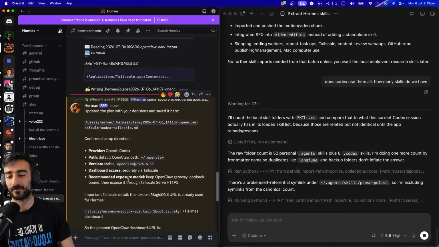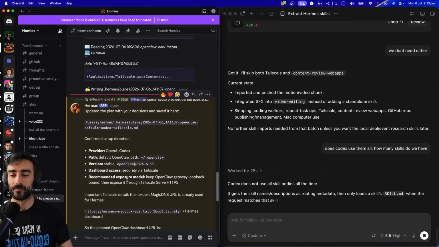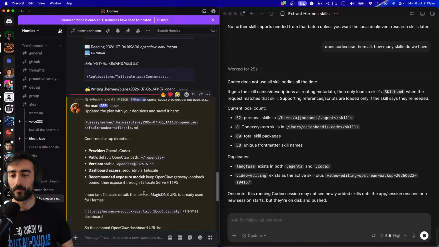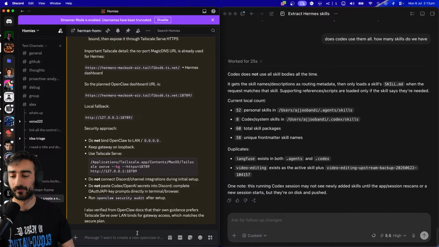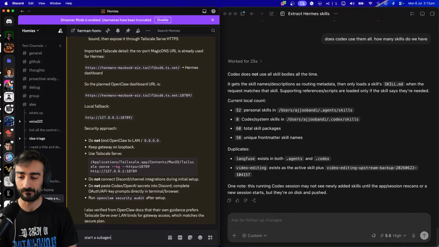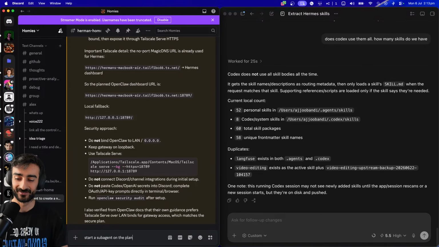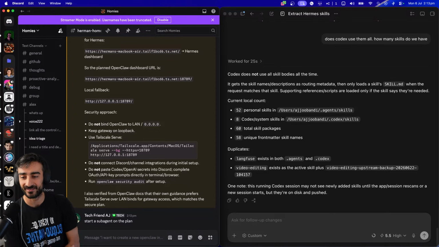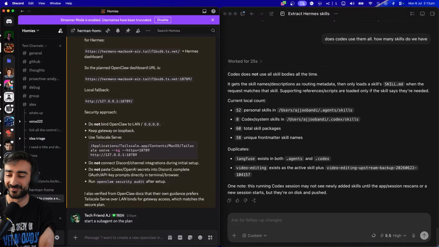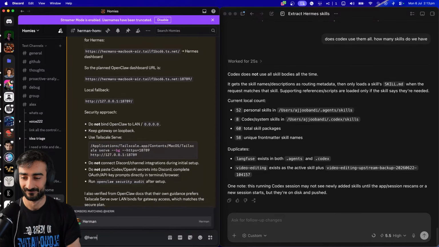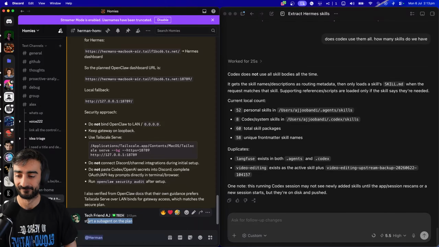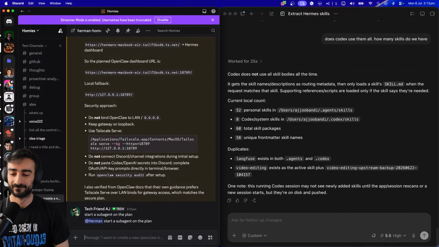OpenAI Codex. I'm gonna say start a sub-agent on the plan. This might be bad because we lose sight of it, but it might be good because it's fresh context. We'll see.